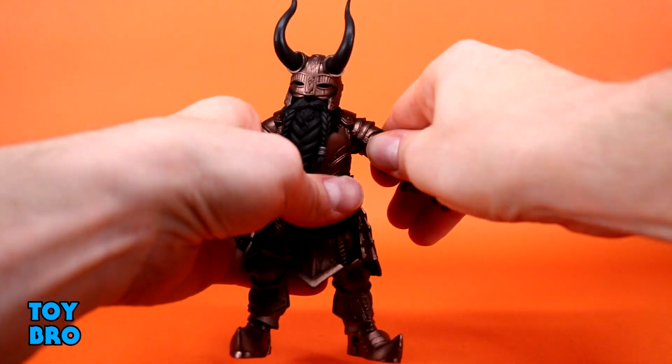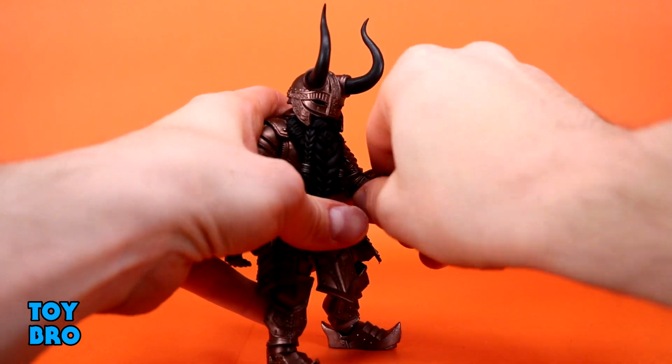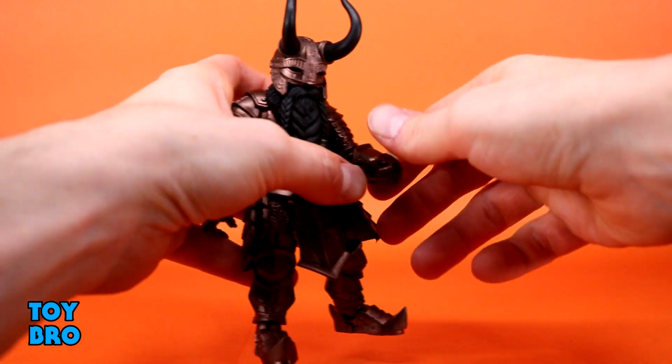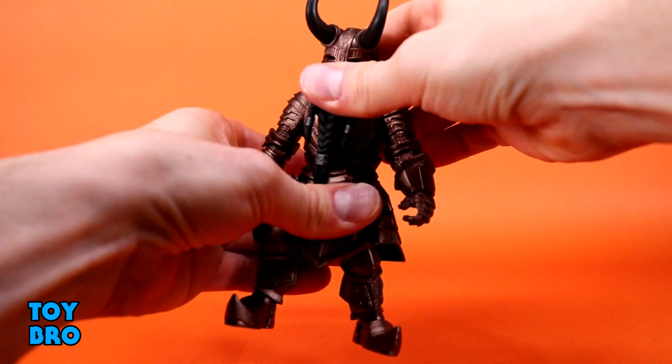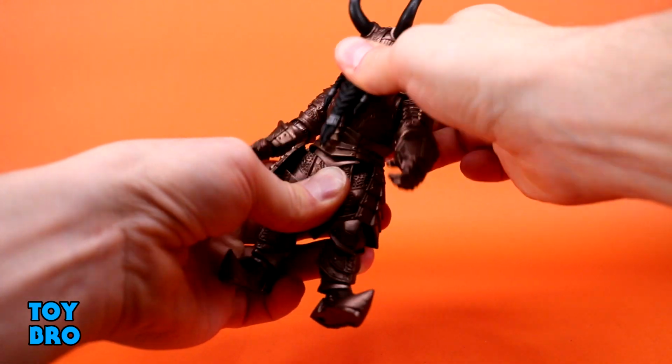Arms are going to go out. They swivel. You've got your single jointed about 90-degree elbow. You've got gauntlet swivel. You've got wrist swivel and hinge, of course. He's a 1.0 figure, so he does have the single torso piece. So you've got pretty decent range there.